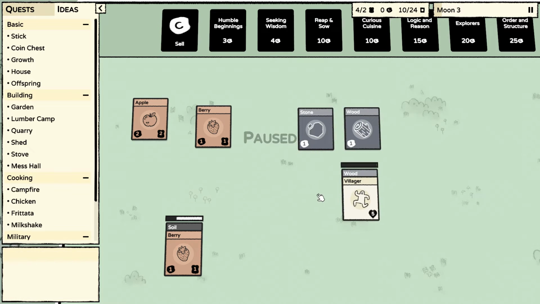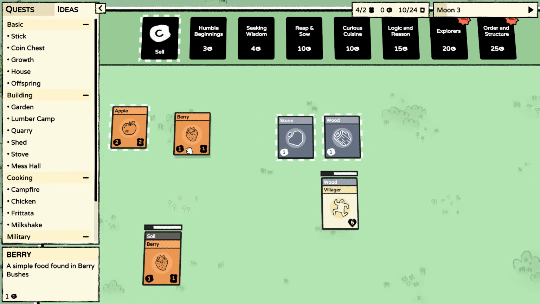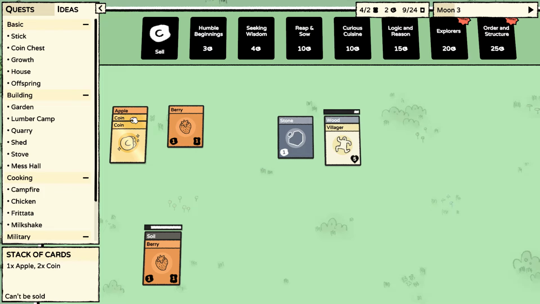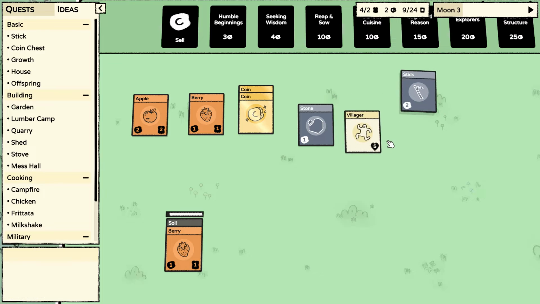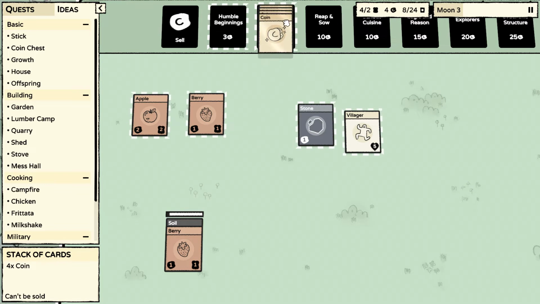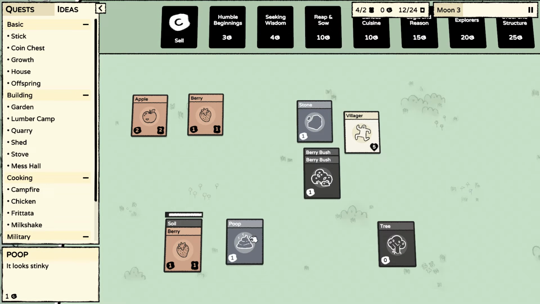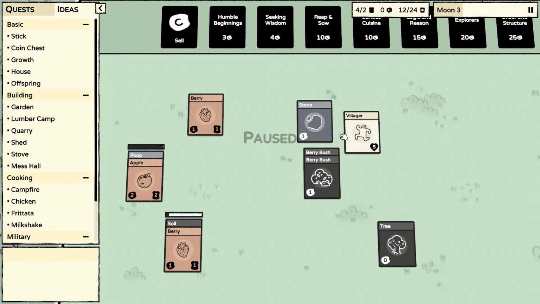Alright, I'm going to chop this wood into a stick. So I think I get more for a stick. Yeah, I get two for a stick, look. But then I need another one, so I've got to do it. So I can't afford to sell my stuff. Here we go. Let's seek some wisdom. There you go, lots of berry bushes and some poop. It looks stinky. Put the apple in it.